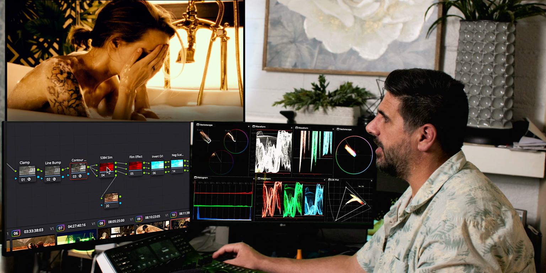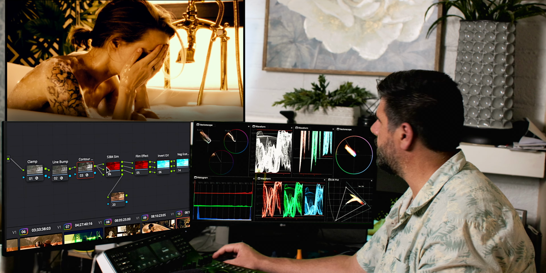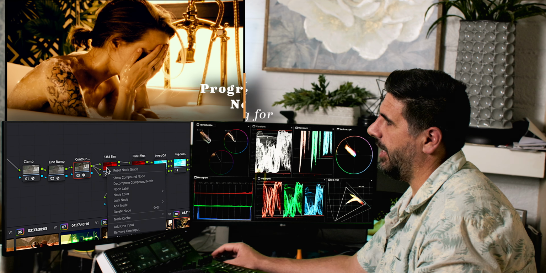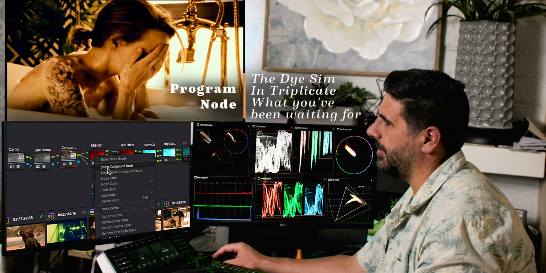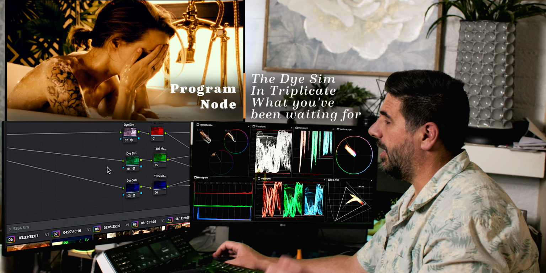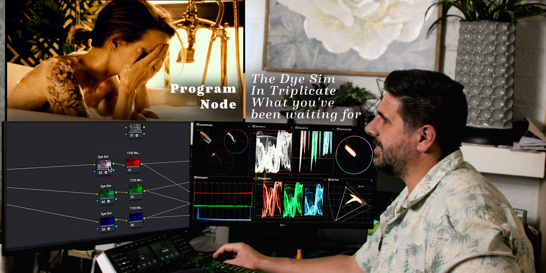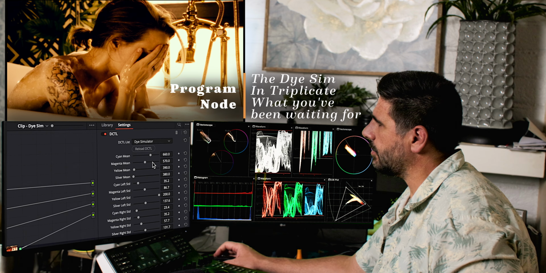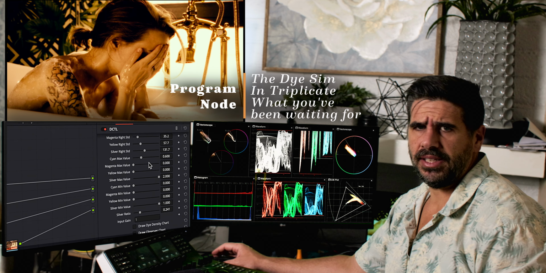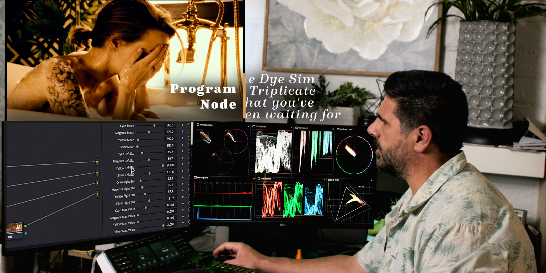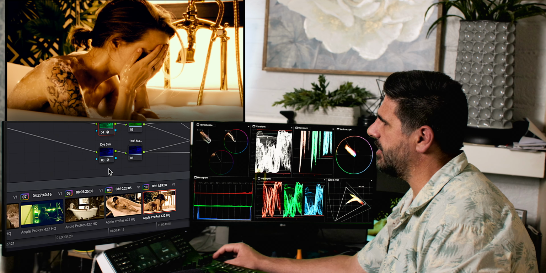So then we have this. Now you can see from contour, we're splitting off into 3 different veins. And so we can go into this compound node and see what's going on here. So yeah, we come in with 3 and we go out with 4. What this is, is the dye sim, which I've linked for these videos in the description below. This one is currently set up. These are all fairly the same.